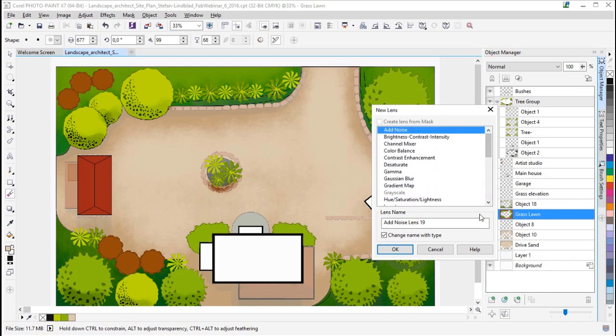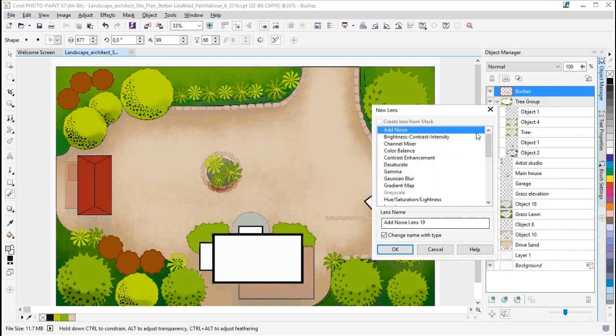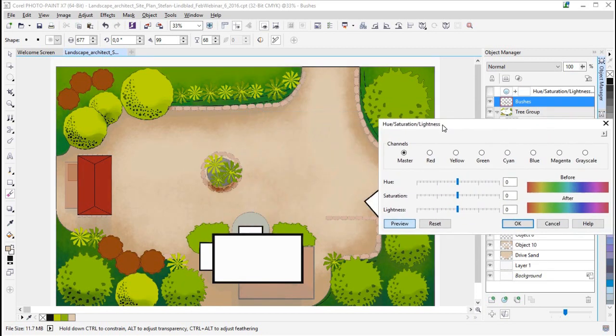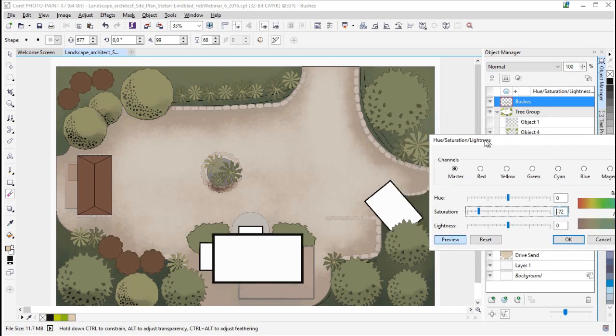So, for example, if I'm now going to choose a saturation, I'm actually going to show you first by clicking on top in the hierarchy and show you how this now affects the entire image. So if I'm going to work with saturation here, so we can see it in the entire image, and drag saturation to this left, then you see how it totally changed the entire image.